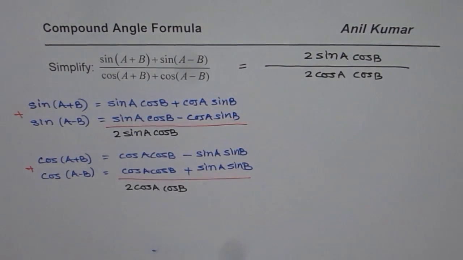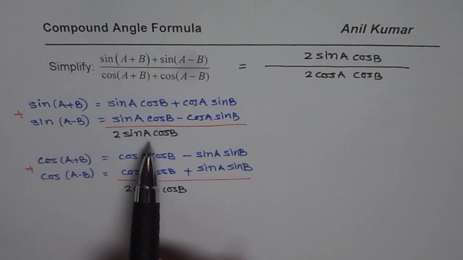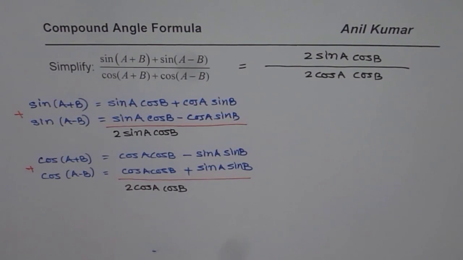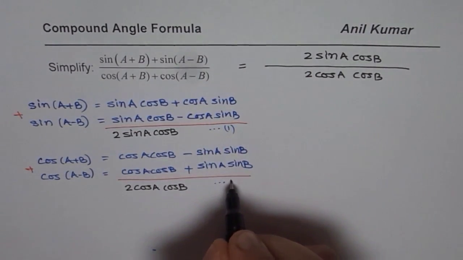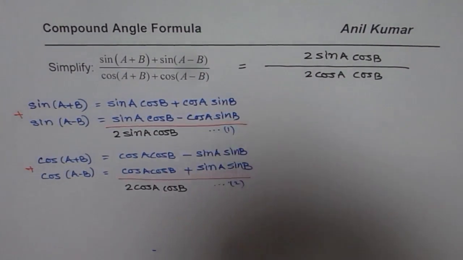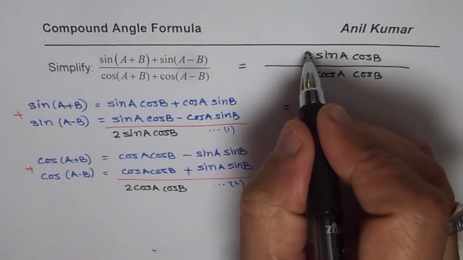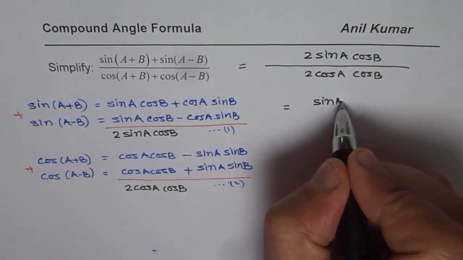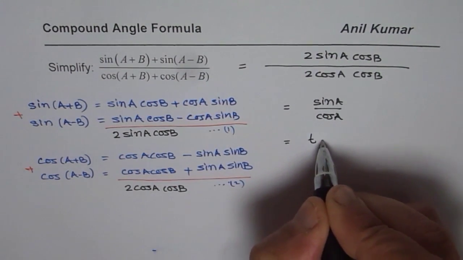So this kind of question will be solved in this particular fashion, right? So don't complicate it much. Write down your formulas, visualize, understand. And then from here you can say you proved it, right? So you say this plus this is equation 1 and this plus this is equation 2. And then you just substitute the values. Now we can simplify it, right? 2 and 2 cancel, cos b cancels. We are left with sine a over cos a, right? Which is indeed tan a.